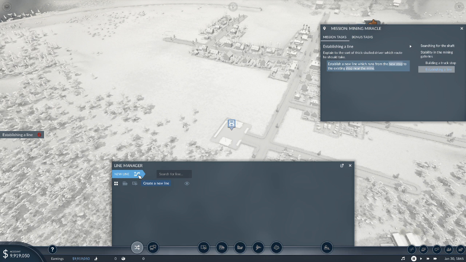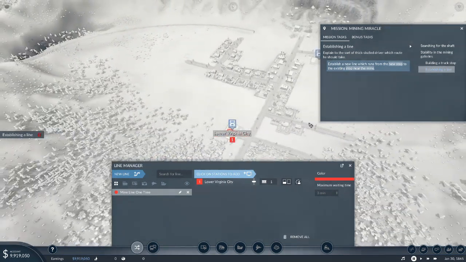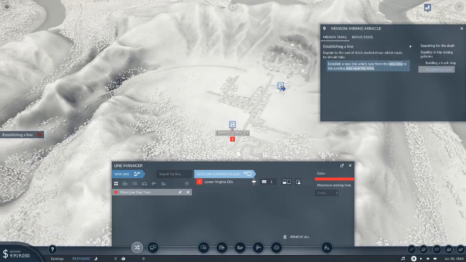Okay, so once we click on new line, we can actually name it as well, which is kind of a good idea because things can get a bit confusing. So we call this the mine line one time. Right, okay, mine line one time, and we want to click on the station. So the stop is considered a station there, so that's that one, and then we want to click on the destination over here, and that establishes that line.